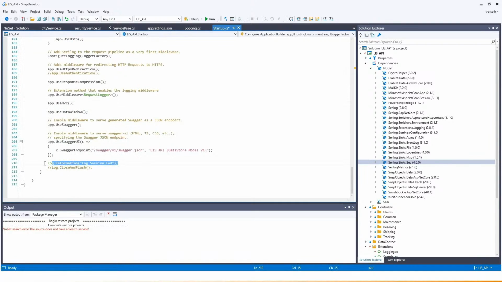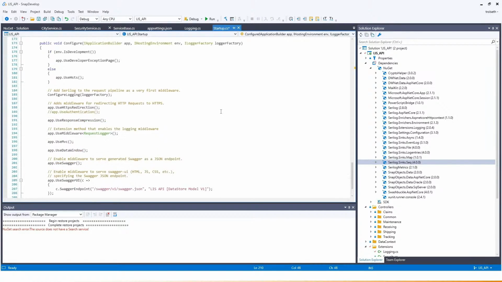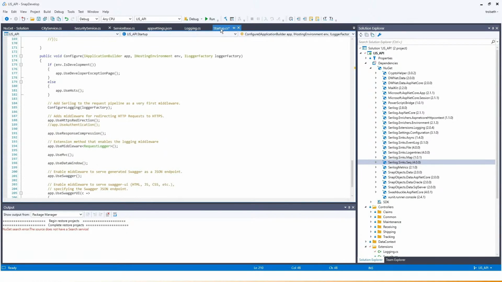And you can see, we'll talk about how to call the logger, but earlier in the class I had a log start. Here's a log end, because this is where your round trip call into the API is going to finish. So that's a little bit about the startup class, the logging class, which is really the heart and soul of it, and app settings, how that's used. So let's go back to the slide deck.